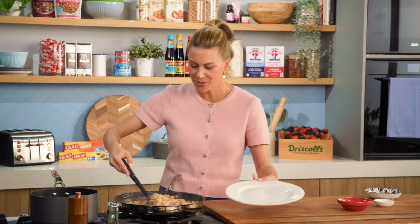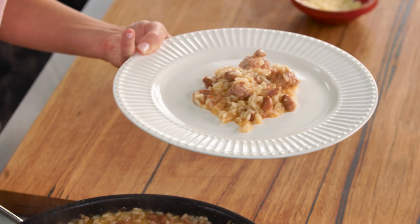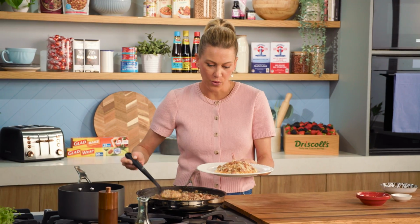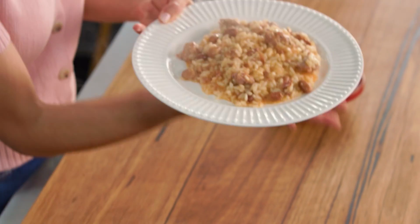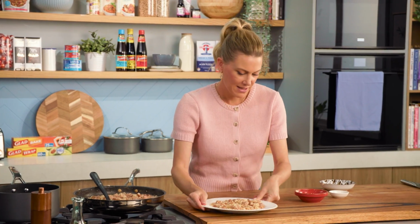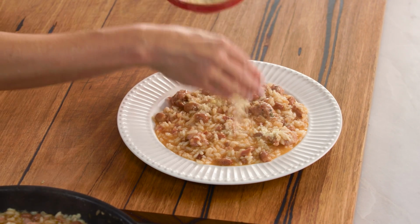So not in a bowl. It's just to be as delicate as we can with those rice grains so they don't continue to cook. If you put this in a big bowl, well, all that rice down the bottom is going to continue to cook. So it's just about the evenness of it. Even just tap the base of it to spread it out. That looks great. And finally, an extra flourish of Parmesan cheese.